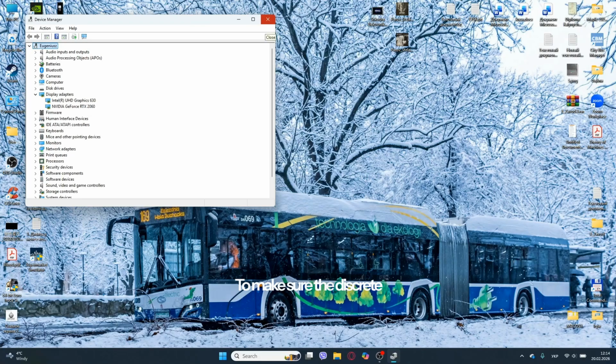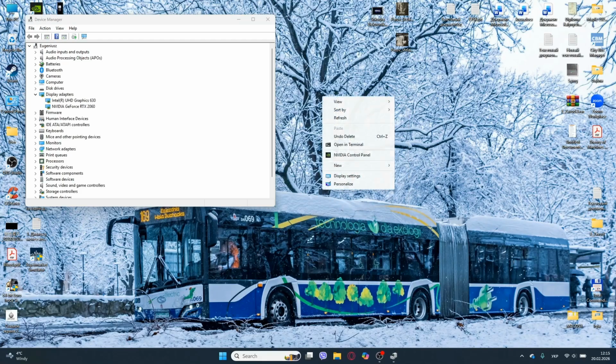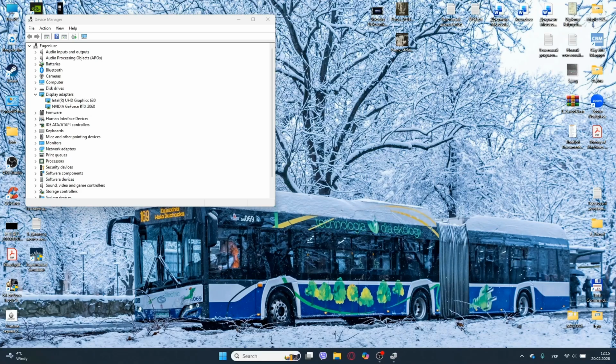To make sure the discrete graphics card is being used, right-click on the desktop, click Show More Options, then click NVIDIA Control Panel. All right, let's wait for it to load.